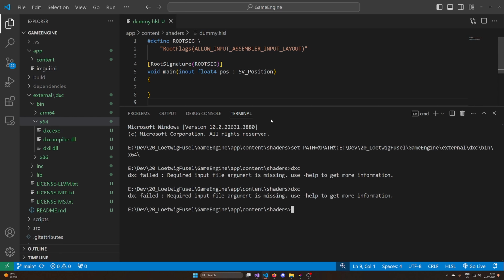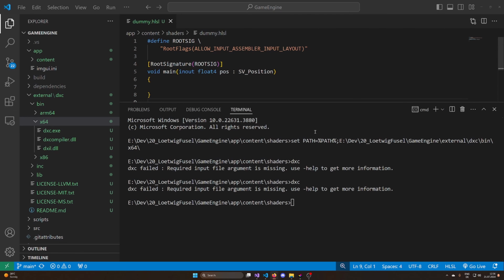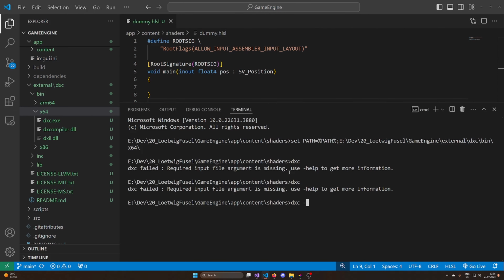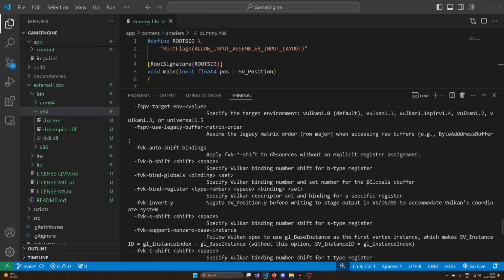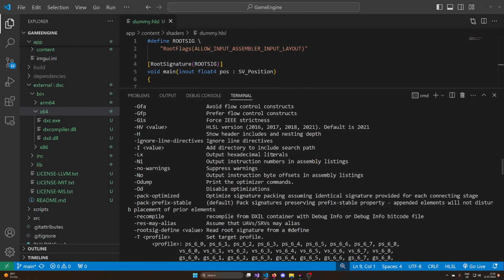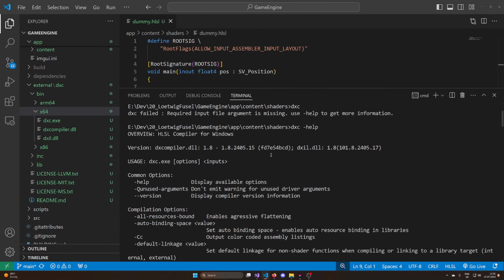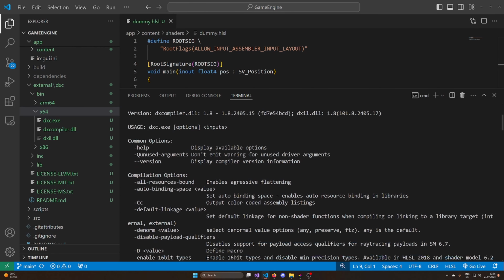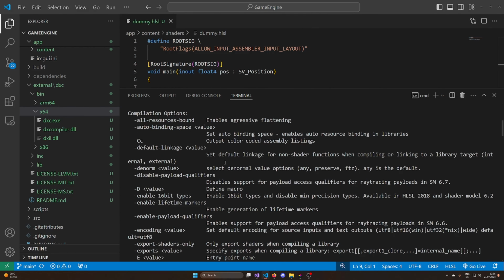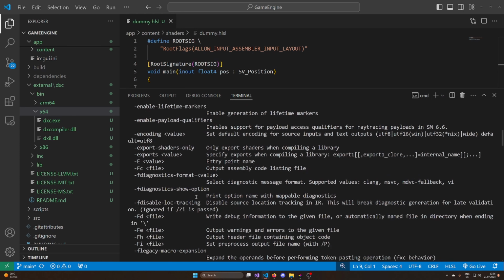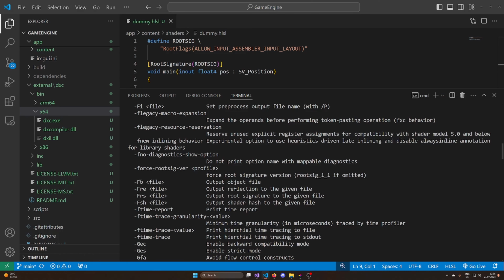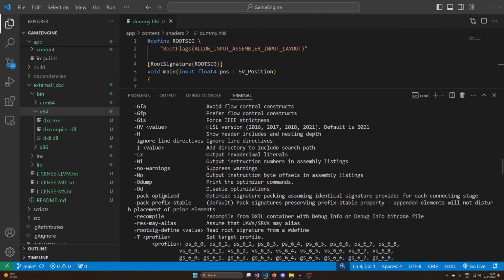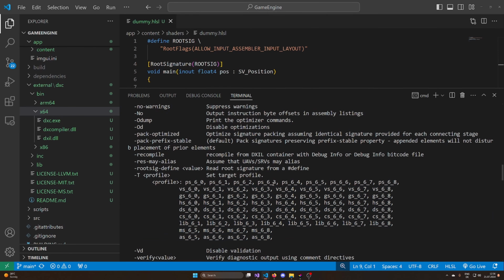It only is for that current shell, but it just makes our calls and our play around a bit more useful. Now what we can do is we can do DXC help, which is going to give us all the options that we have for DXC, which are actually quite a lot. I think if we just want to have a very, very basic compilation, maybe we need to define an output file object. We can try it without any of the specification of the outputs. I think the only thing we need to specify is the profile, so what kind of shader we are doing.